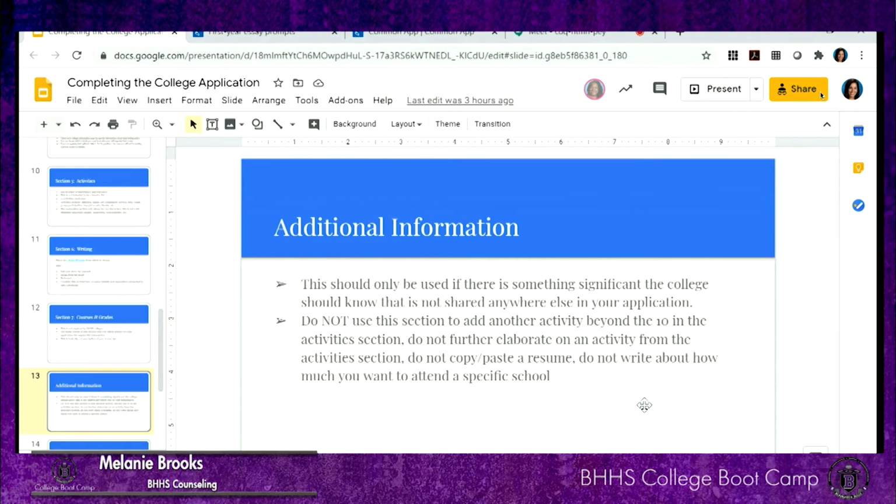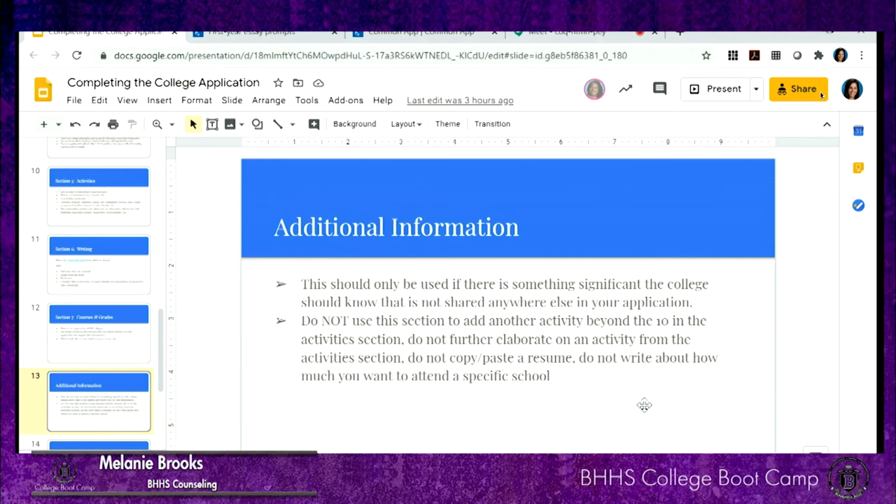But for example, if you had a very extenuating circumstance that may have occurred during the shutdown of schools, due to maybe the COVID-19 pandemic. Maybe that's a story or some additional information that you think might be relevant to a college that you would like them to know about you. So that would be an example of some additional information that's not asked anywhere else within the application, that you didn't address within any of the essay options that you were given for the college, but that you would like for them to be able to know and to be able to consider when you are applying to their college.